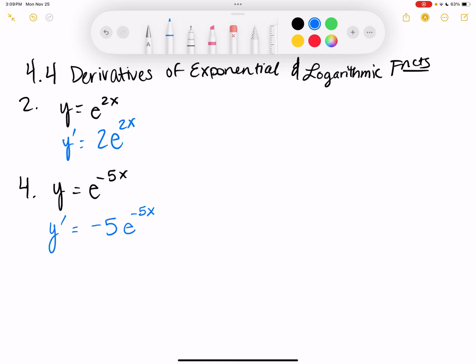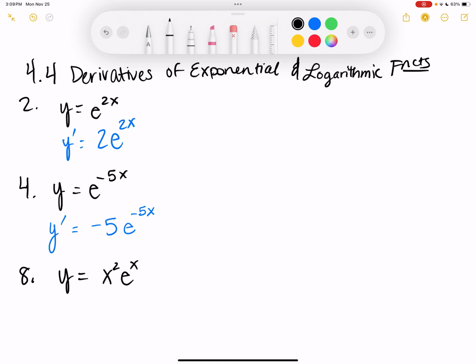Everyone always is like, this is too easy. Like, there's no way. I'm like, no, it really is that easy, though. When you've done all the other stuff you've been doing and you get to this, you're like, oh. There's still chain rules and quotient rules and product rules and all of those things, but you always know e to the whatever is e to the whatever times the derivative of the whatever. Pretty simple.